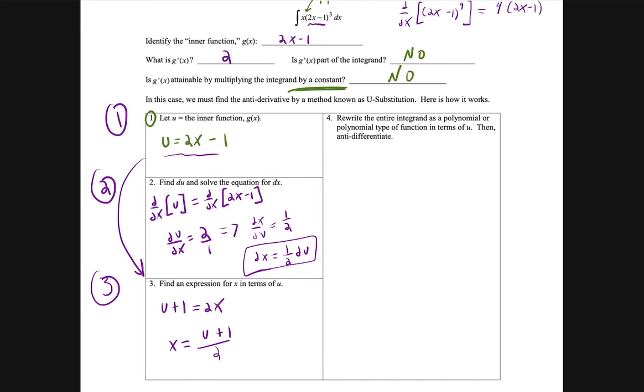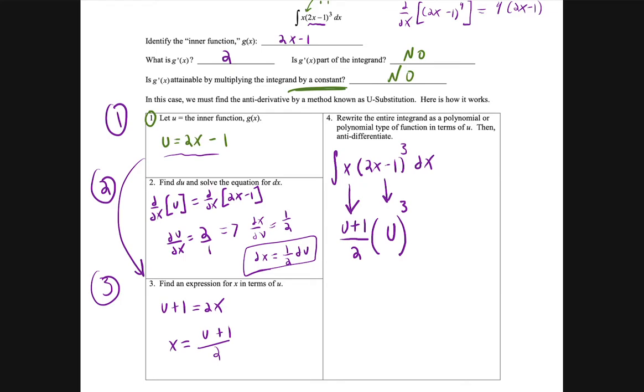Let's check this out here. Let's see what happens. If we take the original integrand, x times 2x minus 1 to the third, crazy integral that we're not going to be able to do otherwise. And what I'm going to do is one by one show you this substitution. x, we showed, was the same thing as u plus 1 over 2. We're trying to basically make it so that we can figure this out using the chain rule. 2x minus 1, well, that's u. We define that to be u to the third power.